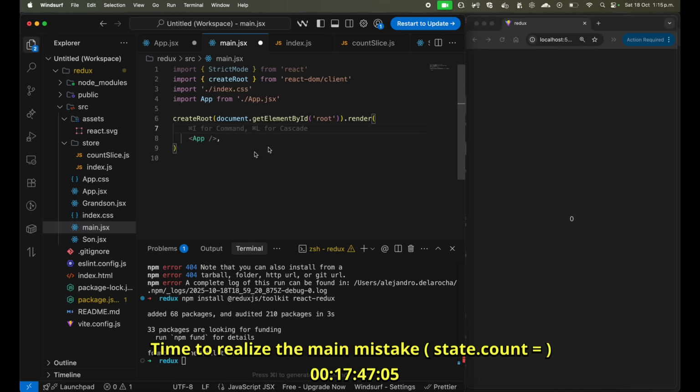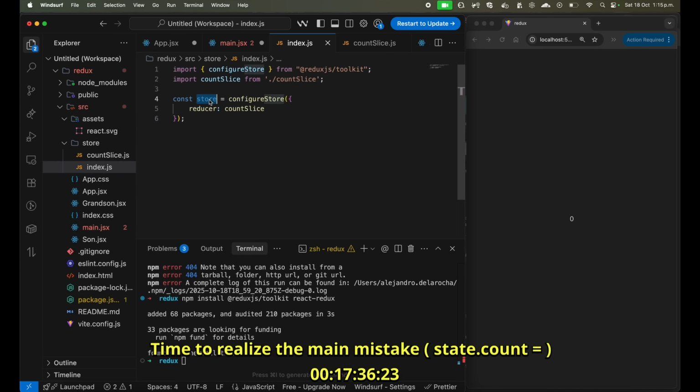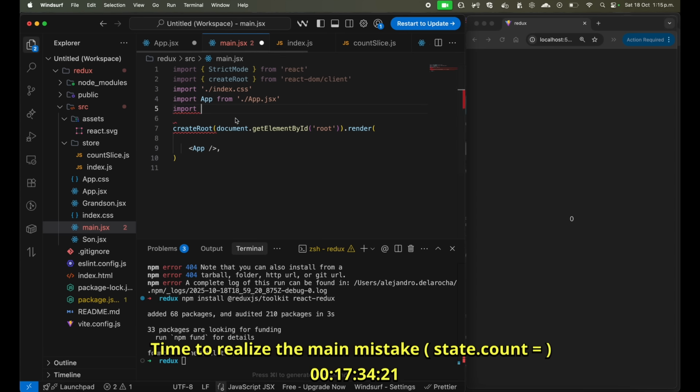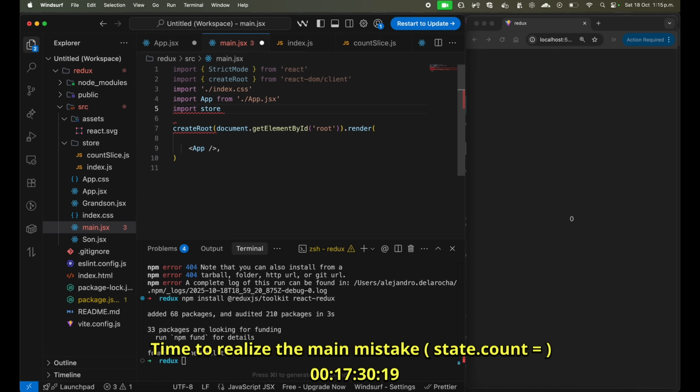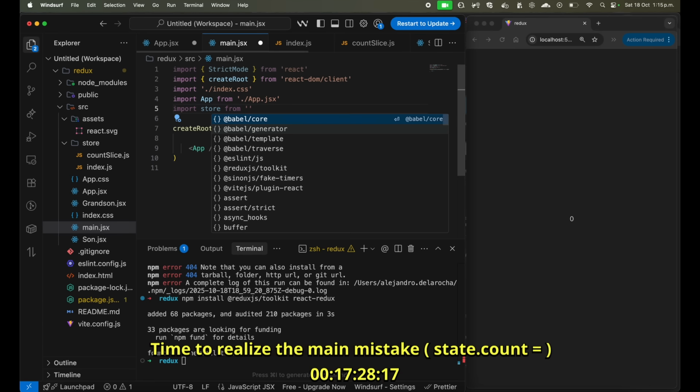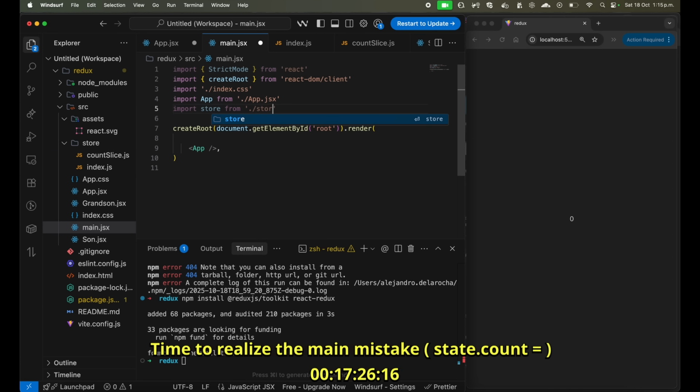So we need to import our store. Import the store, the store is here. So we need to import store from store.